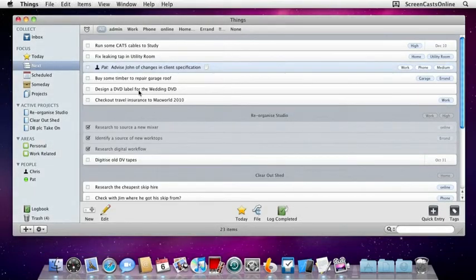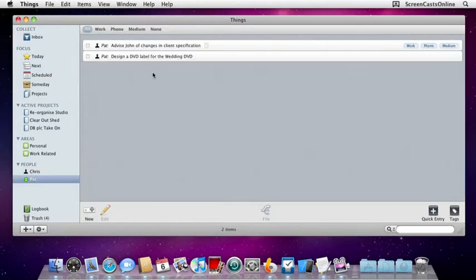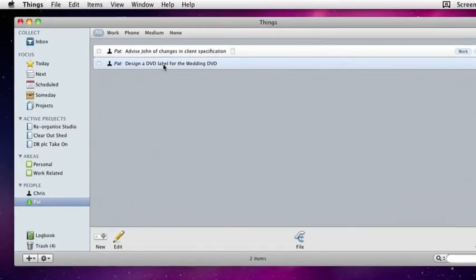Now let's just add one other thing for Pat. Let's say this particular one, which isn't really appropriate, but that will do. There we go. We can see both tasks that are now delegated to Pat. If I want to see all the tasks, if this was a really long list, I want to see all the tasks that were delegated to Pat, just click on his name, and there we are. Now, if I want to remove delegation from a task, that one is not really appropriate.